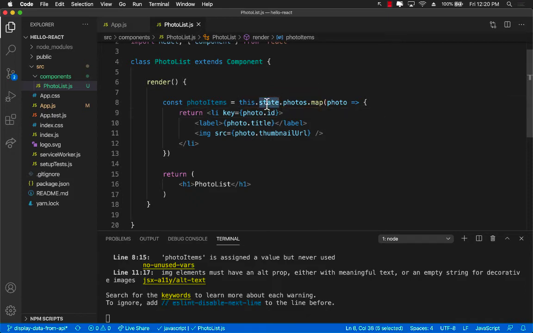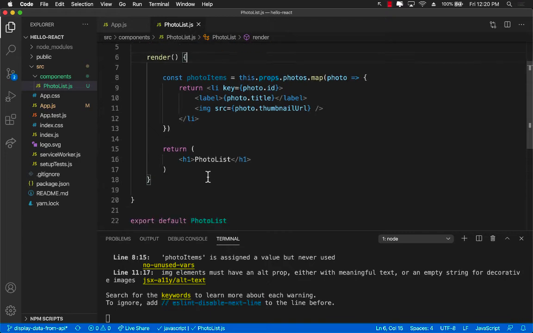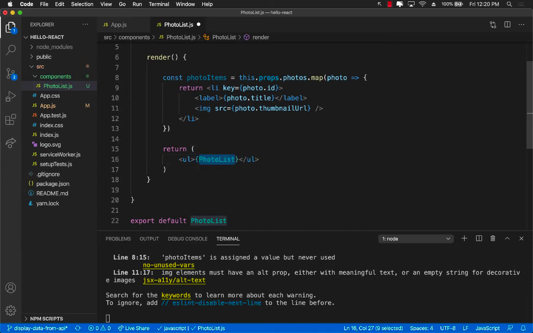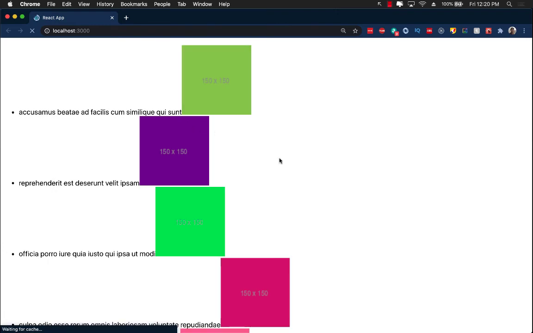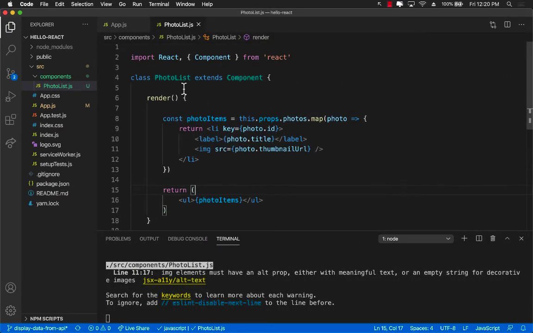Props. this.props.photos. And over here, we can actually just change it to UL because we are displaying our LI, so it should be much better if we are just using UL. And I will then say photo items, and that's it. Now, if we go, it's going to produce the same exact result. The result is not going to be slow or fast. It's going to be the same exact result, but we have created a PhotoList component.